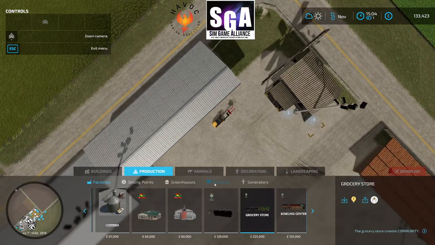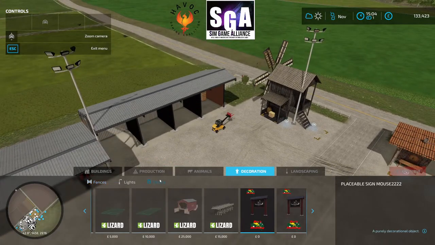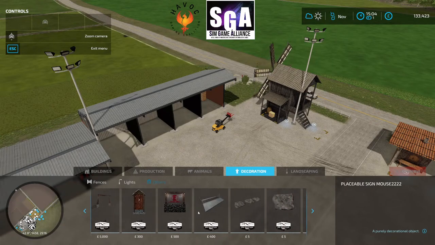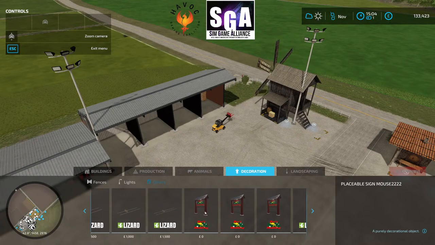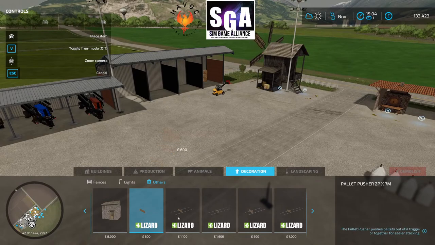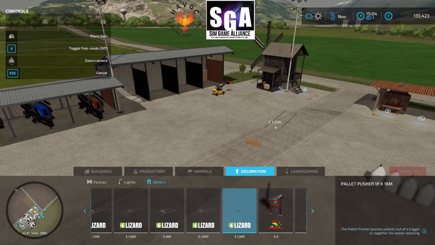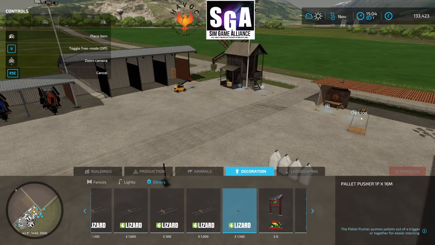Production. What would they be under? I don't think they'll be under decoration. But wonders never cease. There. So we've got that one there. That one. Let's go to the big one. And then a bigger one there. I don't know how they work. But you put these near your production line, right? So say like that there.